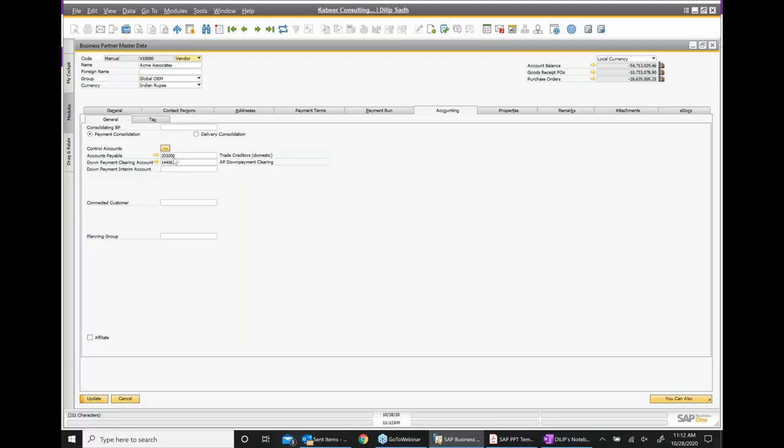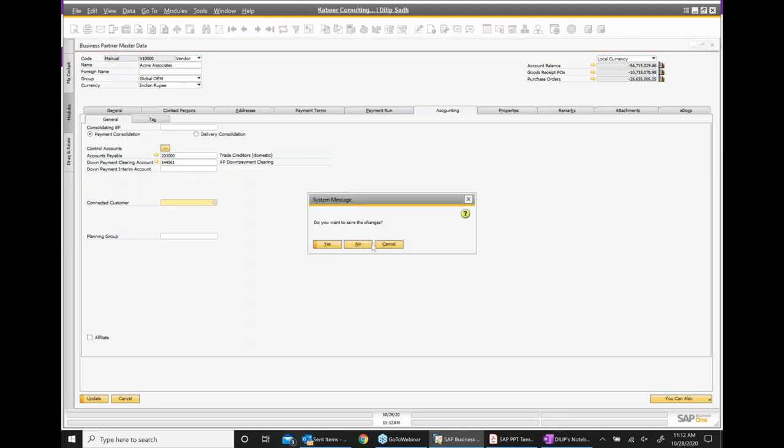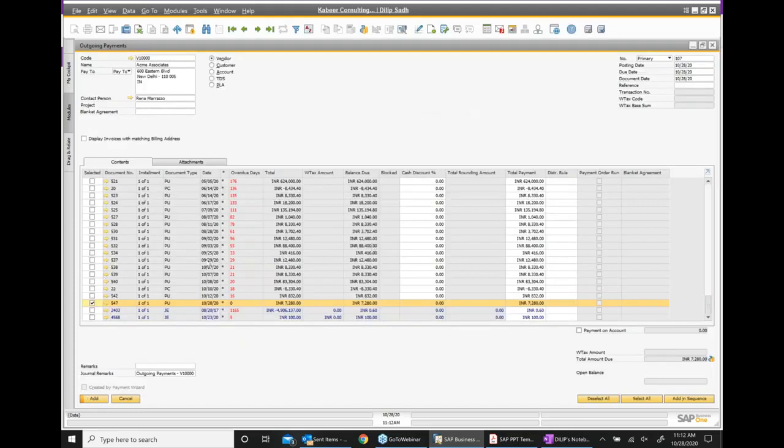When you're crediting a supplier or vendor, in the background it goes to some subledger. So this is the subledger which gets updated. These are some of the important things on the business partner.